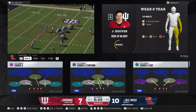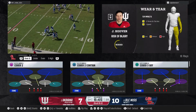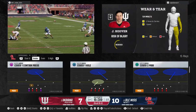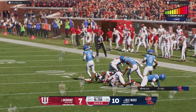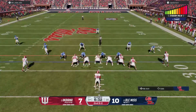Yeah, I think it's so important for this offense to set the tone here early in the second half, to get a nice drive going, build that confidence, and get your defense ready to come on out, get a stop, and change the complexity of this game. And the Hoosiers with myriad options after that big pickup on first down.